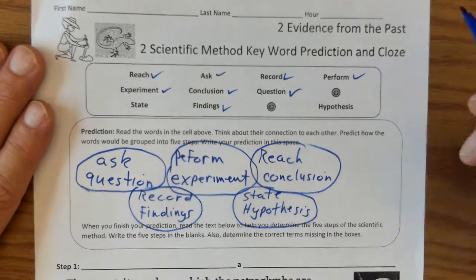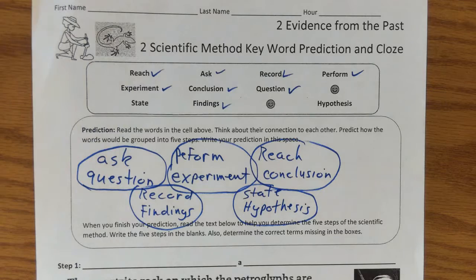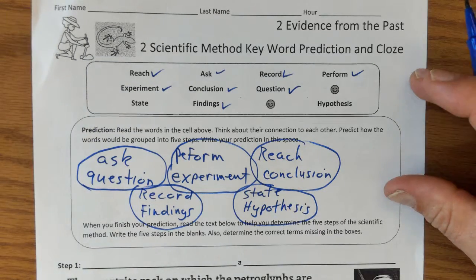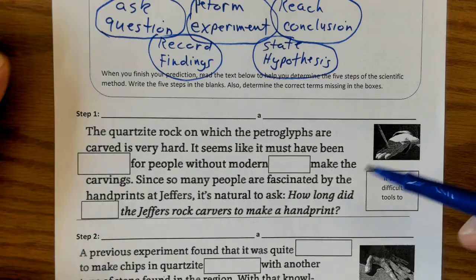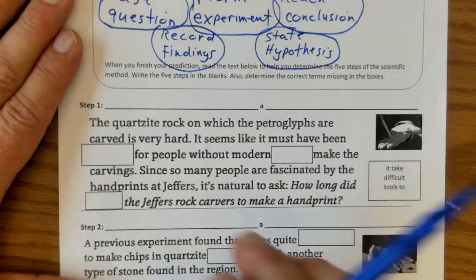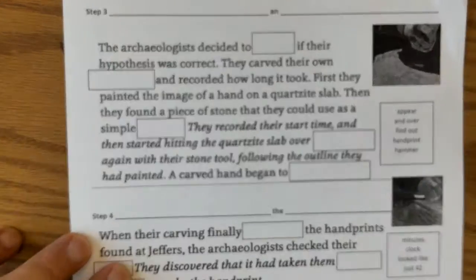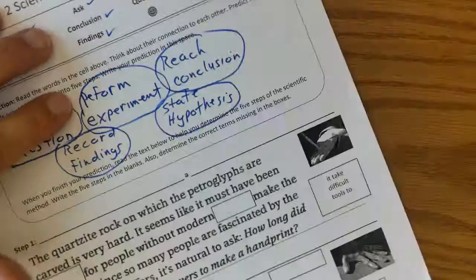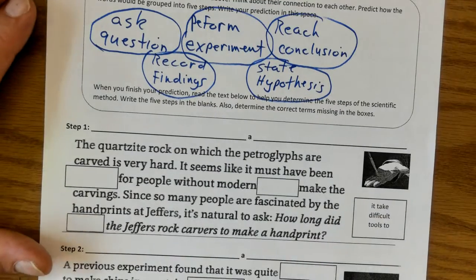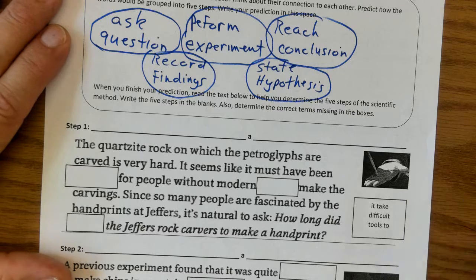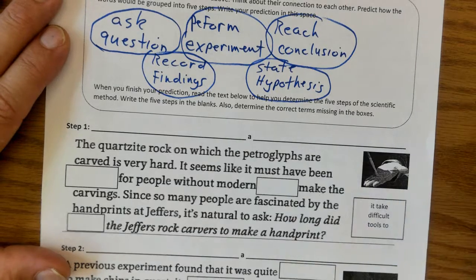And then I want you to figure out what would be the order that they go. And to do that, I'd want you to read the passage below and on the next page. But since you're absent, I want to just give you a little bit of a heads up and tell you what the order was.